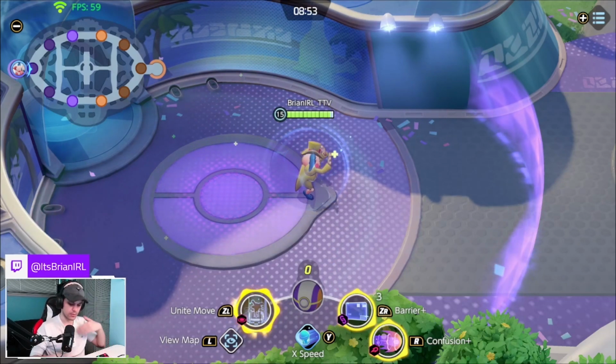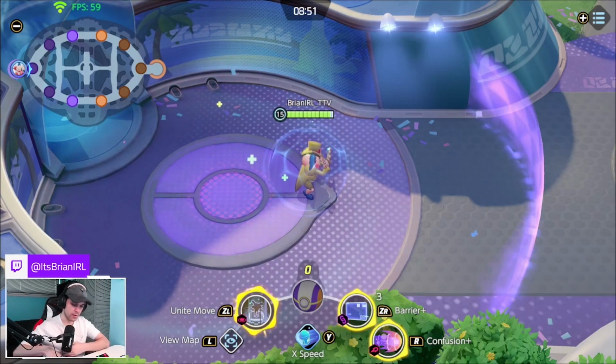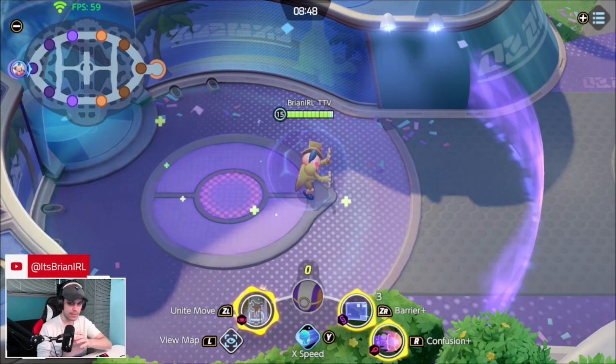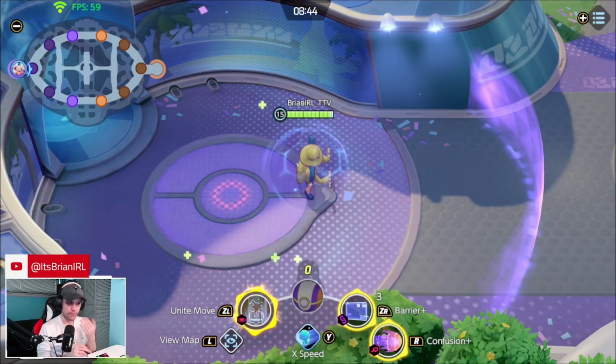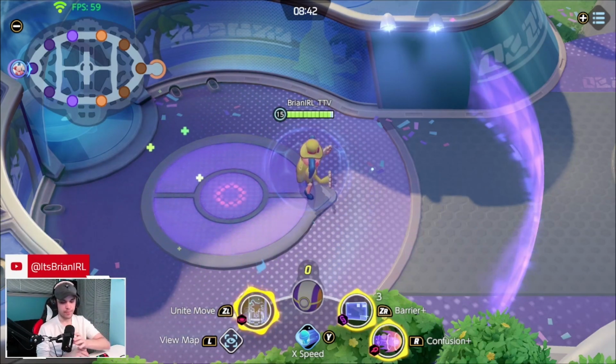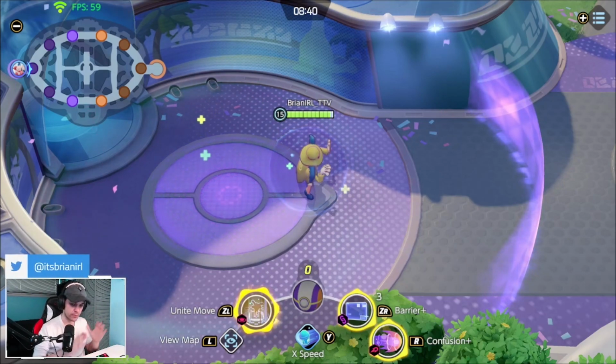All right, so today's video is going to be strictly going over the best map spots in the game that you can abuse as Mr. Mime with your confusion and your barriers. All right, and we'll go over them separately so it's not too confusing.